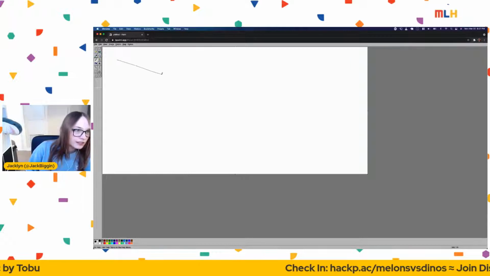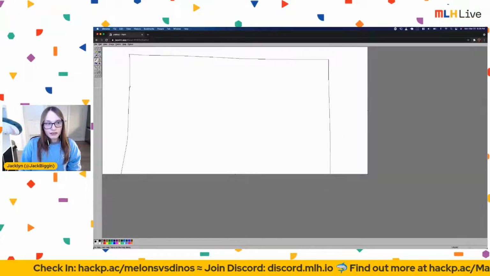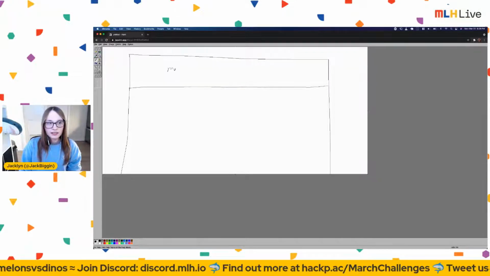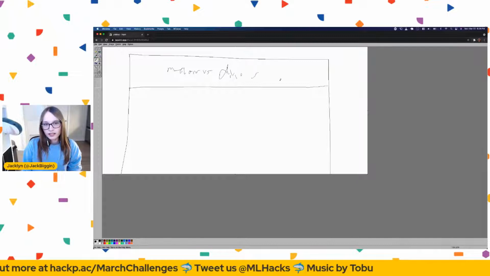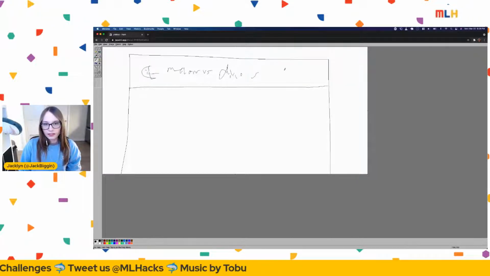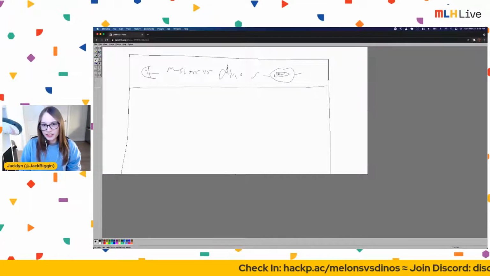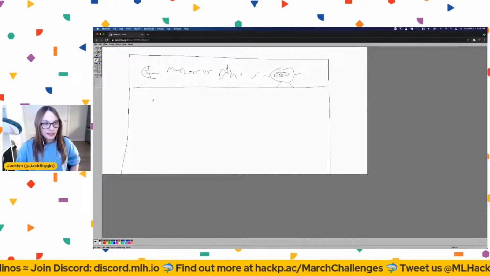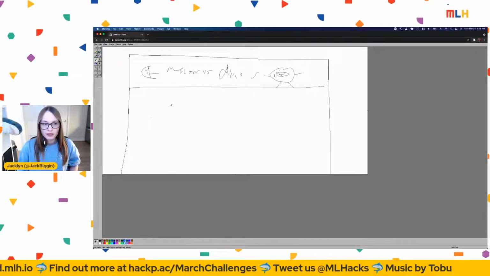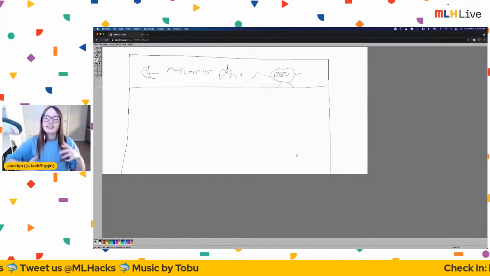What I'm thinking is, this is going to be a pain, but if this is our website, we're going to have a nice header. It's going to be melons versus dinos. And it's going to have some pictures. This is like the worst dinosaur in the world, but whatever, you get the idea. Close enough. So it's going to have a beautiful header. And inside this there's going to be effectively a grid. So it's going to be indented a bit. There's not actually going to be anything making it look like it's in a box, but we're going to indent it just to make it look a bit nicer.